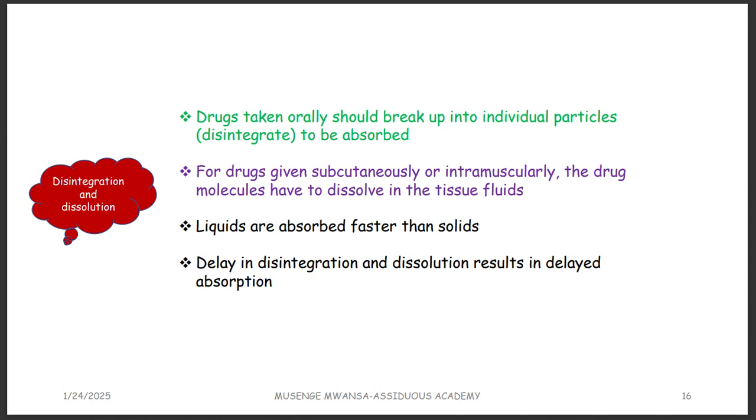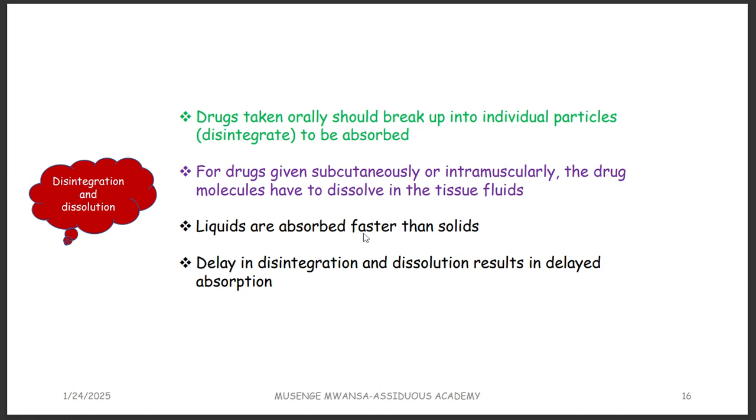And for drugs that are given subcutaneously, like they're going to be injected under the skin, or maybe intramuscularly, you inject them into the muscle, these drugs have to dissolve in the tissue before they can go into blood. And liquids are absorbed faster than solids. Okay, well, that's because mostly they are going to be able to dissolve faster.